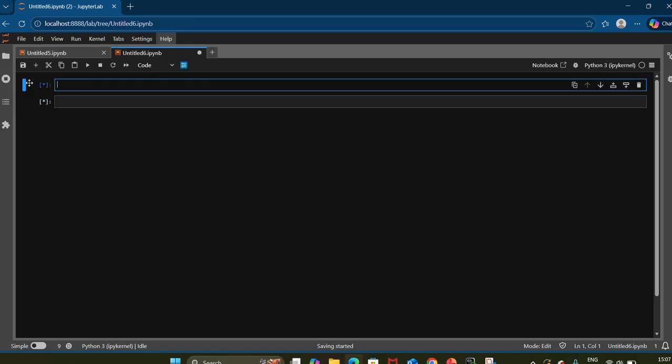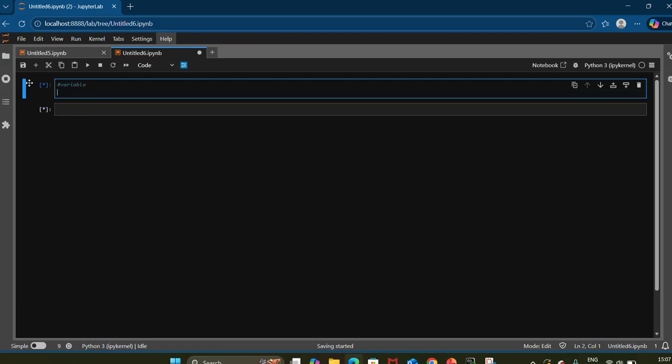So what is a variable? We have to come back to variables now. So this is a variable, and moreover this is a comment line. A comment line is where you use a hashtag in front of the words, and it makes the code very readable. That's all. No changes, no error, nothing.